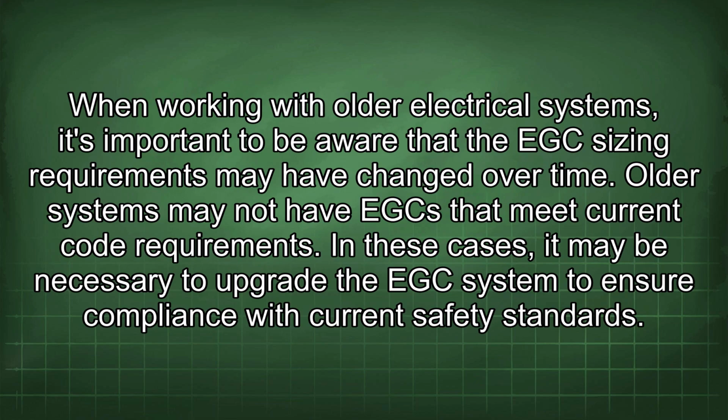When working with older electrical systems, it's important to be aware that the EGC sizing requirements may have changed over time. Older systems may not have EGC that meet current code requirements. In these cases, it may be necessary to upgrade the EGC system to ensure compliance with current safety standards.